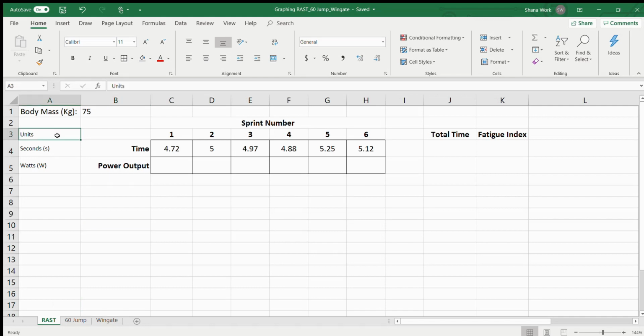Welcome to how to graph and interpret the units. That is not part of the graph. There is some information we first need to fill in. Those are just a reminder of what the appropriate units are for these variables.